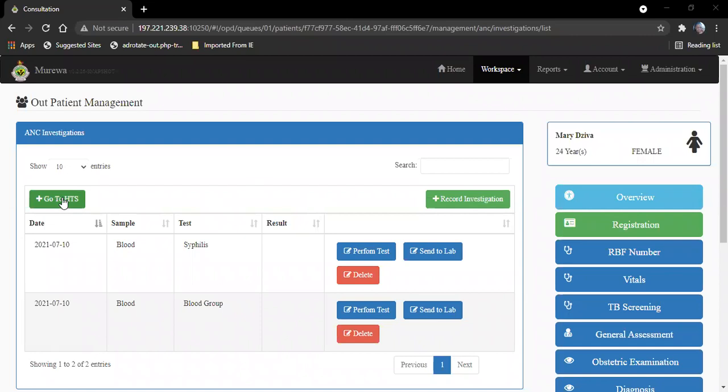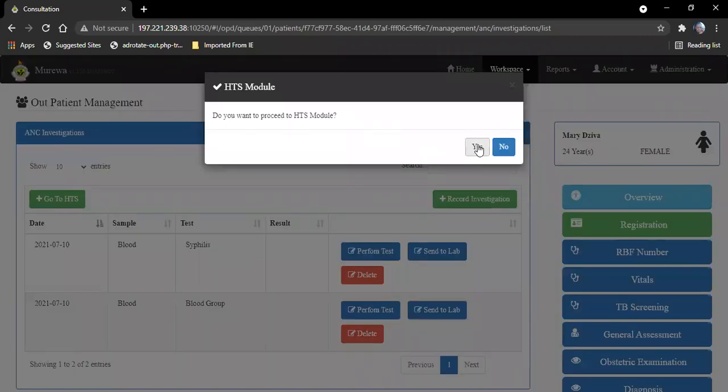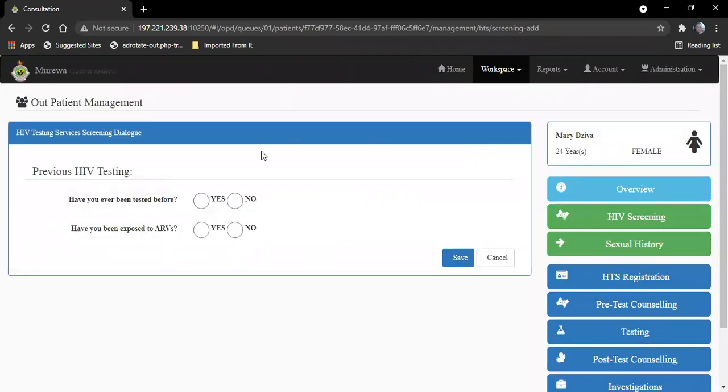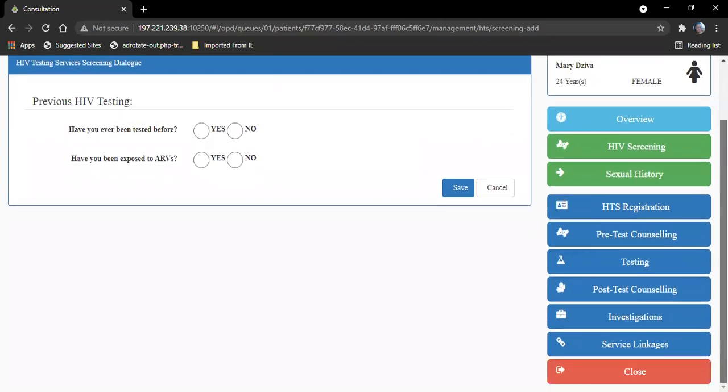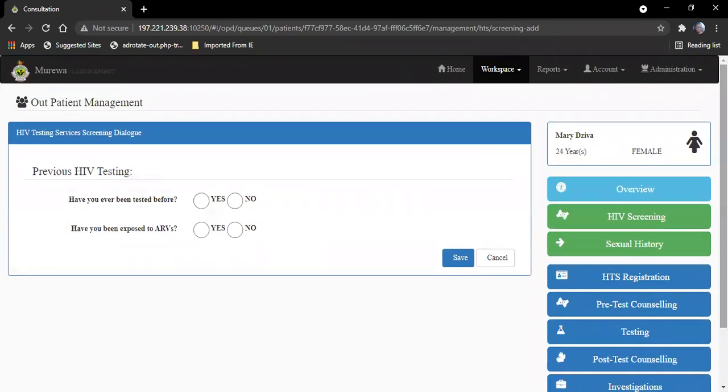And go to HTS. Then I'm going to go with yes. So now we want to perform an HIV test. And for this, we can refer to the HIV test session that has been saved already.